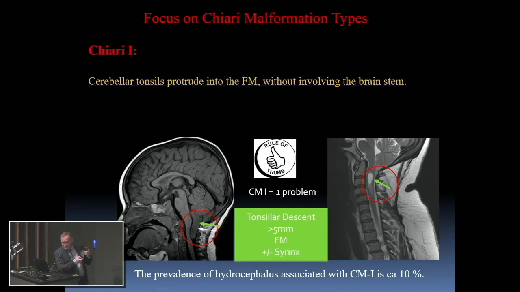So let's go briefly through number 1 and 2, just to give you an idea how I fix this. The cerebellar tonsils protrude below the foramen magnum without necessarily causing other trouble. You see that the tonsils here are pinching down. So I usually say Chiari I has one problem, it's just at the craniocervical junction, right? It is defined as more than 5 millimeters, the foramen magnum is the culprit, and there is plus or minus a syrinx that you can see later in the cervical spine that is responsible. Hydrocephalus prevalence in my patient population is 10%. I wouldn't say more than 10% of patients show up with hydrocephalus pre-op.